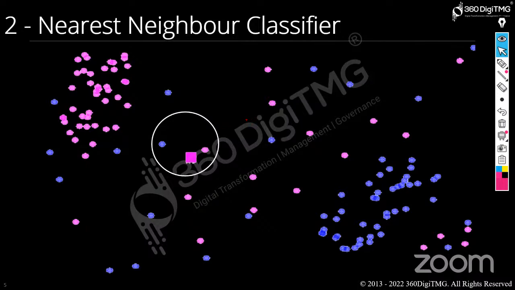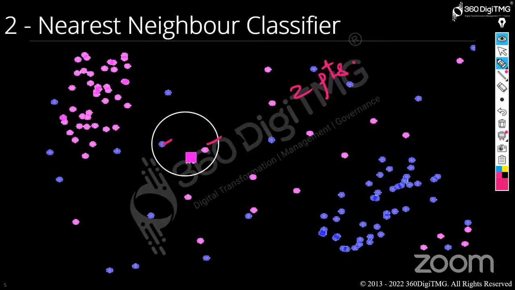Now, how many points should I choose? 2 nearest points, which have the least distance with the new point.